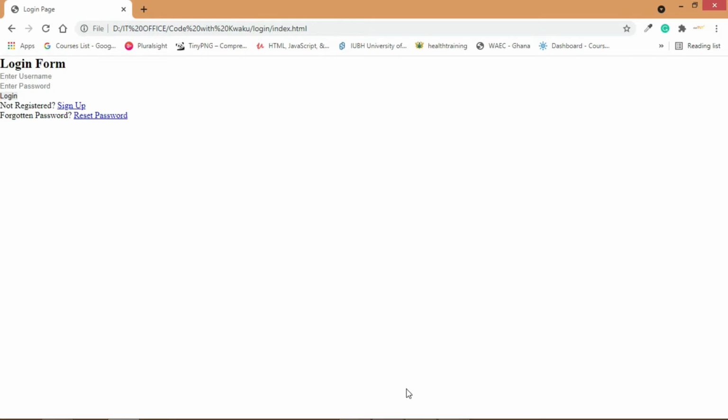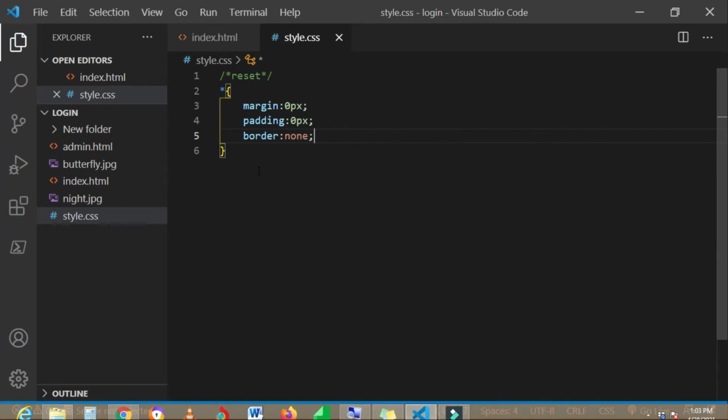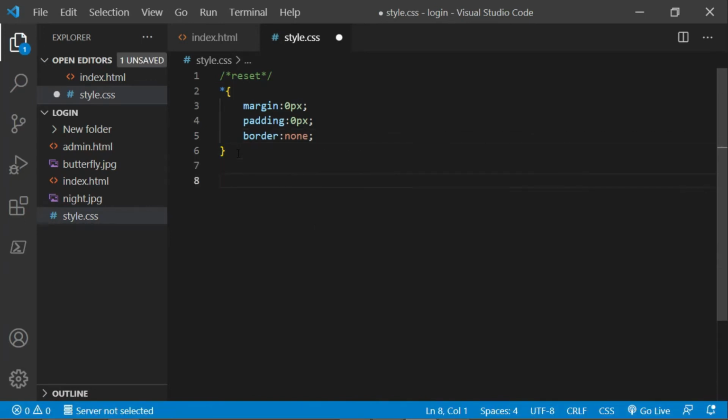So we will apply the styling that we want, and you also see that the borders around our input field are also gone, but we will style it, so don't worry. Okay, so when we are done with resetting the browser, we now come to the main styling.